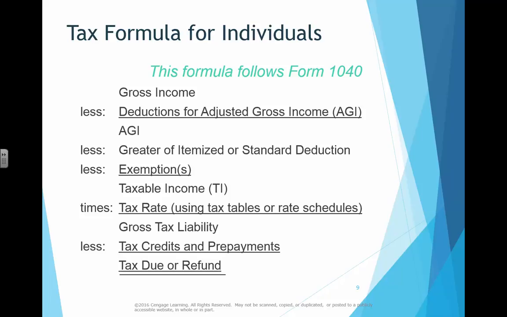Your first $25,250 of income is non-taxable. You with me? Because your AGI minus the greater of itemized or standard, minus exemptions, gives you your taxable income. That's the number that we take to the actual tax rates. And you're not even really required to file if you don't have positive taxable income. Okay?